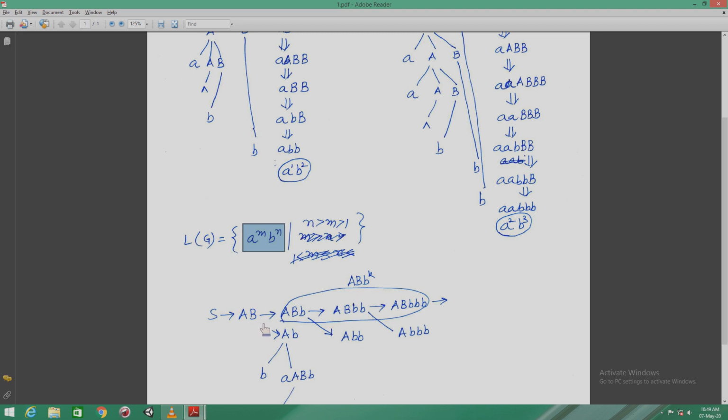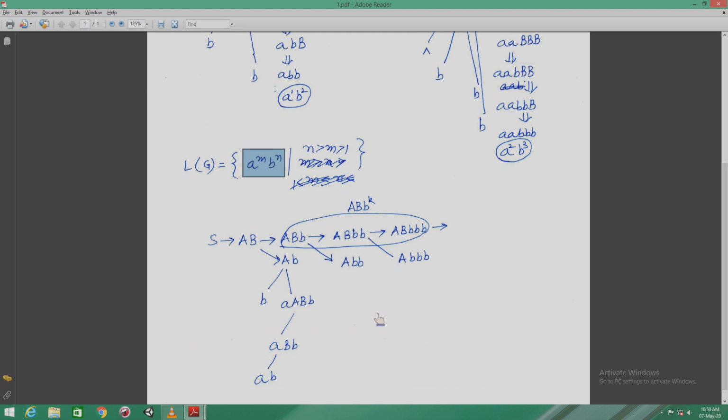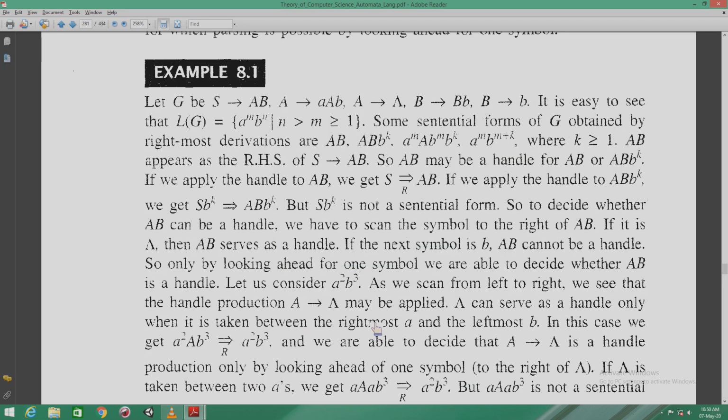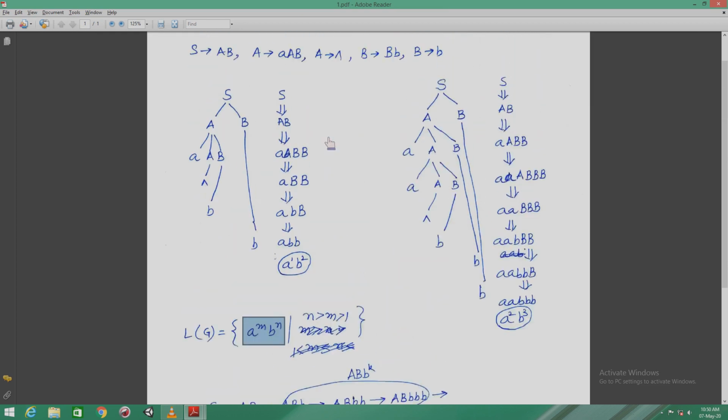This can be generalized as: A, capital B, and small b raised to the power k, means repetition, iteration of small b symbols. k can be 0. If k is 0, it will become AB. If k is 1, it will become ABb. If k is 2, this, and so on. So these are a few sentential forms. More sentential forms are also possible. So let's move on.